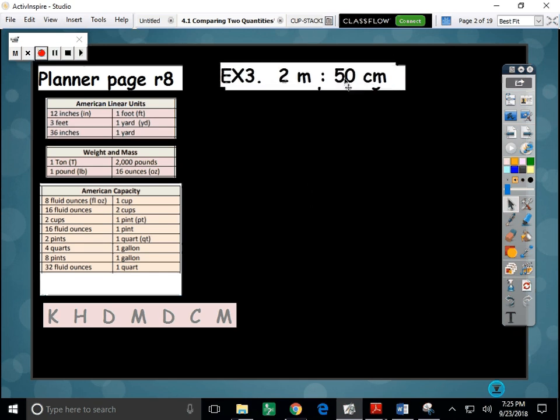For our third example, you'll notice that this one's a little bit different. In fact, this one may not show up very easily in your planner on page R8. For this problem, I notice that I'm working in meters and centimeters. These definitely don't match. Meters are not the same as centimeters. Perhaps you've seen a meter stick, or perhaps you've been involved in a meter race. You know that meters are pretty long, like a long, long stretch, almost a leap when you're running would create a meter. But centimeters, well, those are quite tiny.